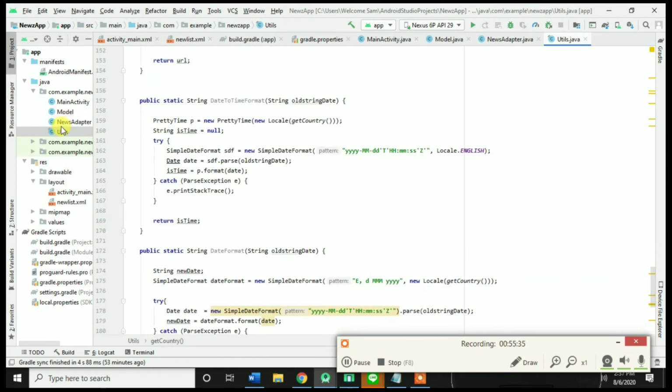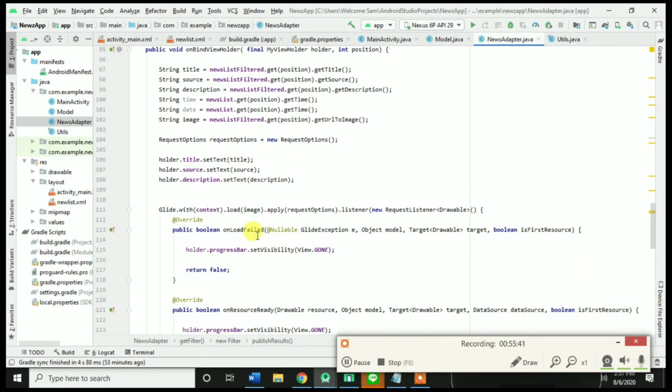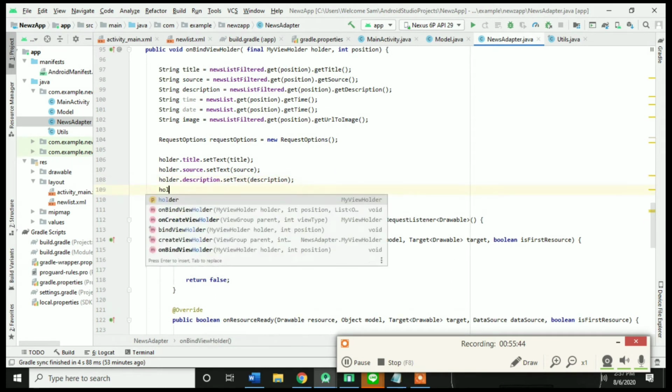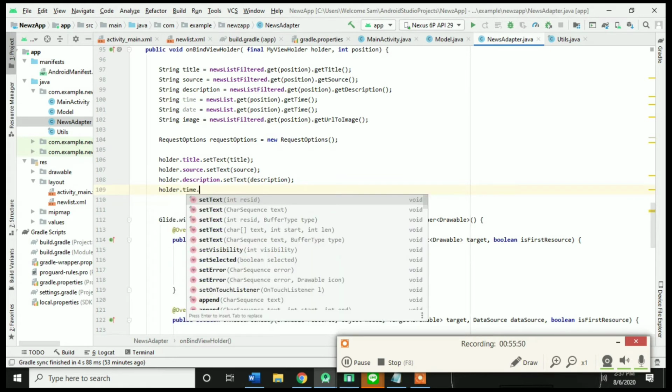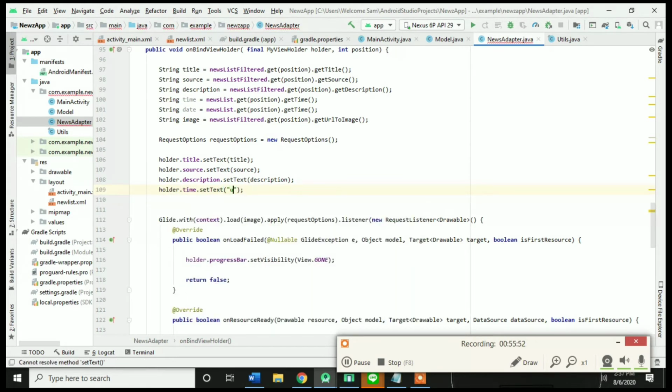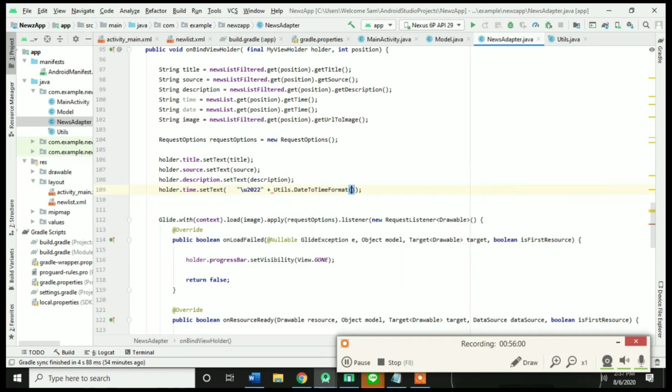So let's go over to our adapter and work on our remaining holder dot time the text. Our method was there, date to time format.